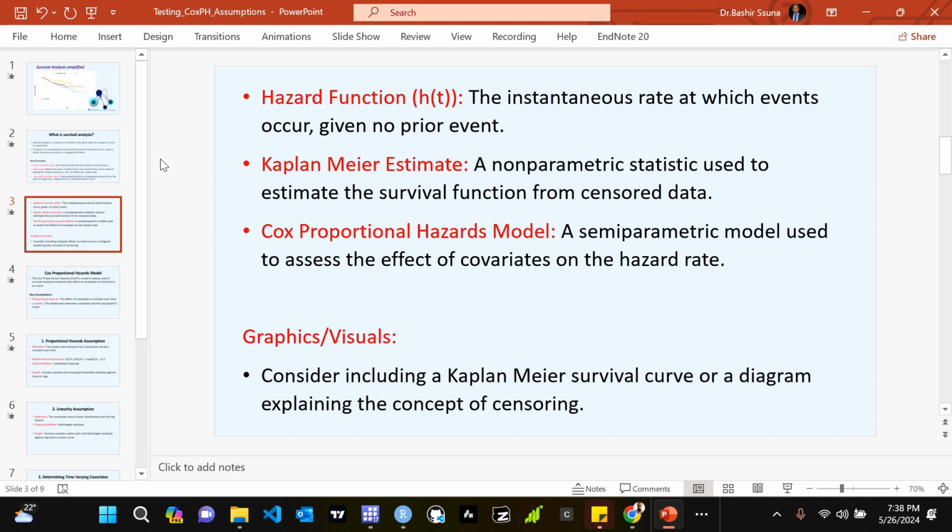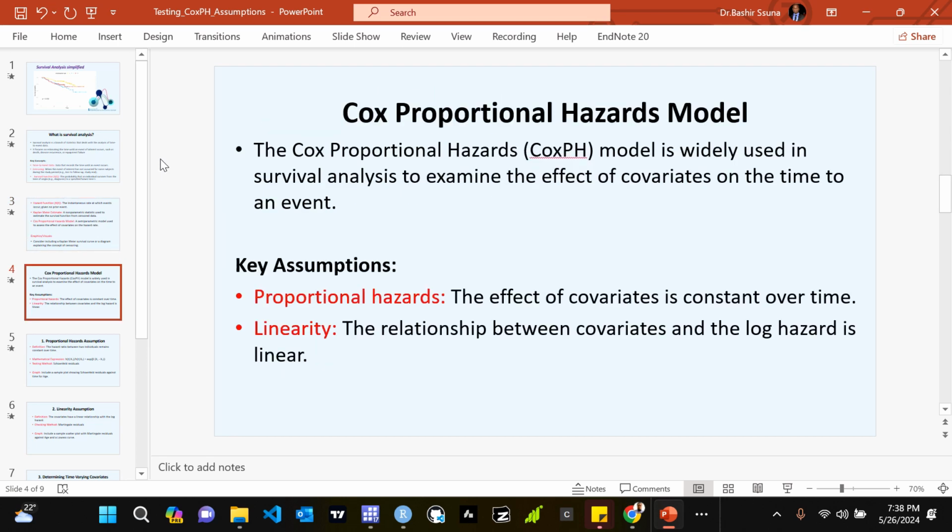So we have graphical means that we can view our survival data, for example the Kaplan-Meier survival curve and the life table. Today we are going to concentrate on the Cox Proportional Hazards model.